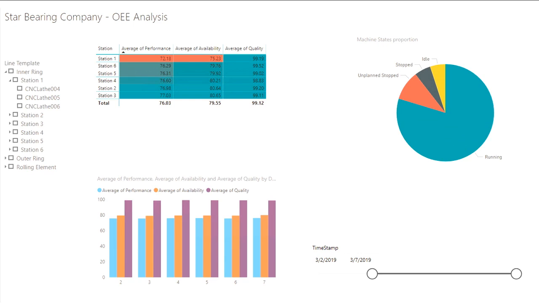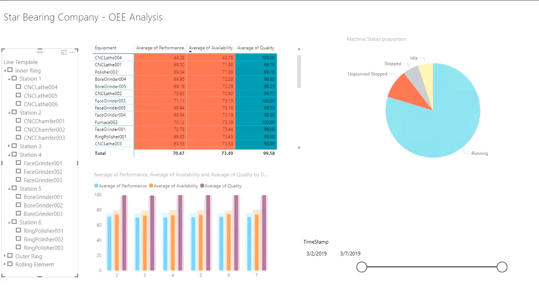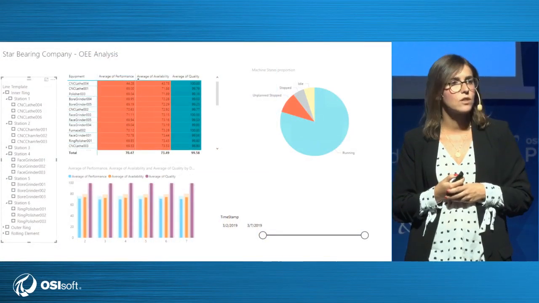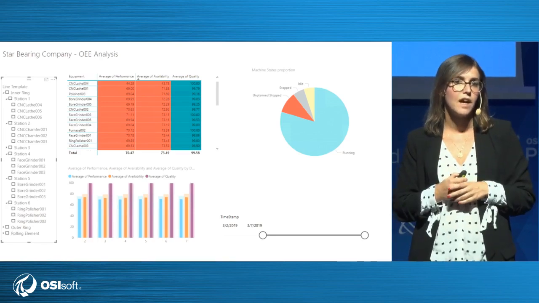We didn't have this information before. We were just guessing. We were just doing tweaks and tricks in each of our equipment when we had a feeling that a machine was not working well. So with that, we can see it with data, we can quantify it, we can analyze it, and take some actions. Also, we have this information on station 1. Station 1 has these lathes, for example. So we could also have a view based on equipment and overall equipment analysis. And it looks like lathe 4, which was on that station, is the one that is causing all our problems, all our headaches, and is leading to lower performance on that line and overall on the site.